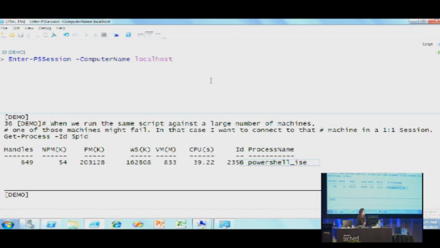If one of those machines where I ran the script failed, I can go connect, enter that specific session. Again, I was running the same command against all of my sessions, but one of them failed. So I can say, hey, enter that specific session and let me troubleshoot that machine. So I have the flexibility to talk to many and at the same time go to just one, and back to many, one, etc., back and forth. So it's very practical from that perspective. Now, instead of using sessions, I can say, hey, enter that session just for that computer name, right?